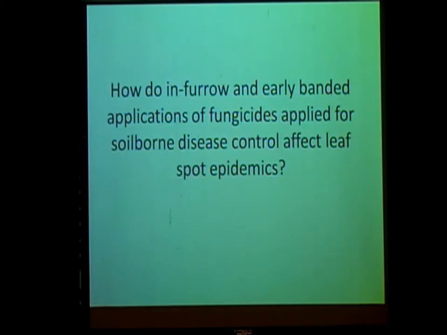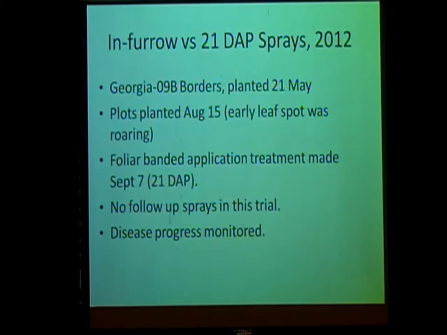I've seen that in-furrow applications of the fungicide Proline can help with CBR management, and also seems to have some effect on white mold. So from a leaf spot standpoint, one of the things I wanted to do in 2012 was to look at how these in-furrow and early season banded and broadcast applications of fungicides that are applied primarily for the soil-borne disease control, how are they going to affect leaf spot epidemics? So to do that, we were going to compare the in-furrow sprays versus a 21-day after planting spray.